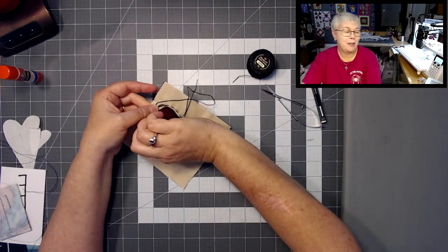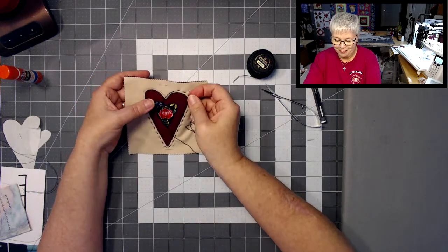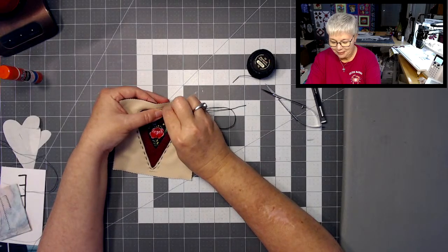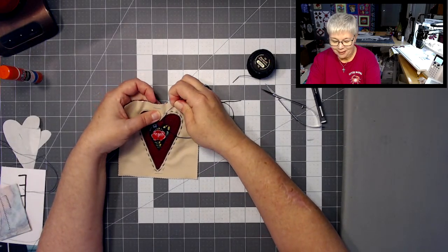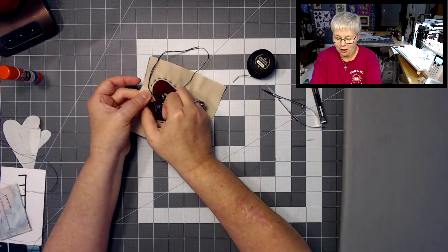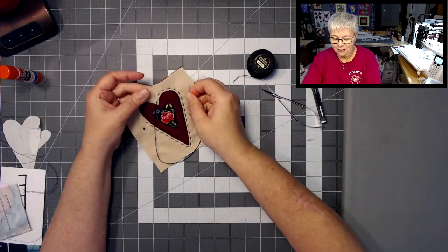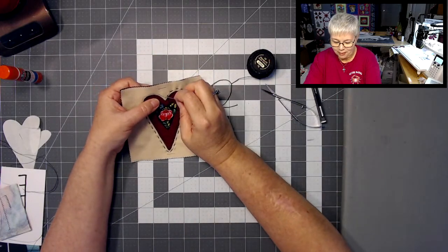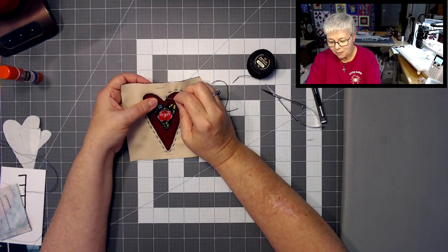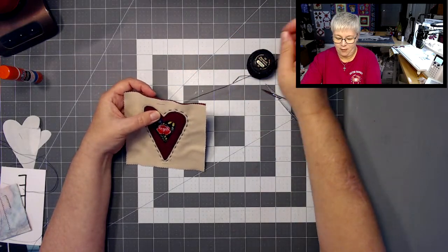But see, I'm more of the big stitch quilting. See how big my stitches are? And see how far apart they're spaced? It's something that just says quaint, or just looks kind of homespun to me, and I love it. Let's see, going into that valley, let's make this one a little bit bigger. There we go.